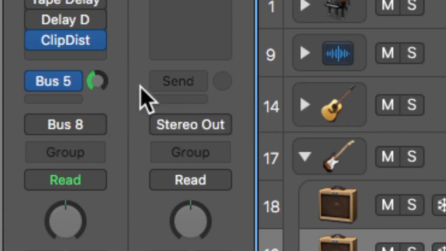Okay, so that already has helped a lot, right? In placing that lead guitar further back, we hear more of the hall, more of the sound of the room. But I want to take this to the next level.